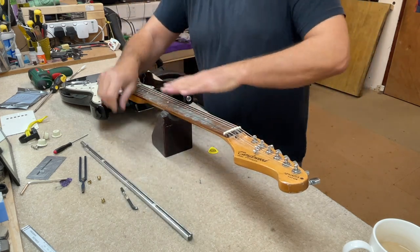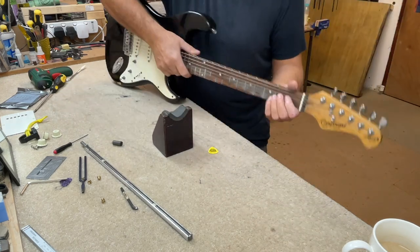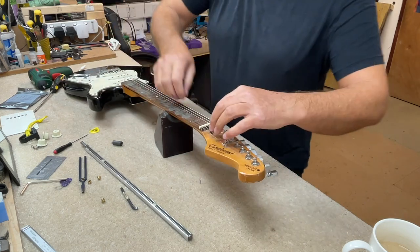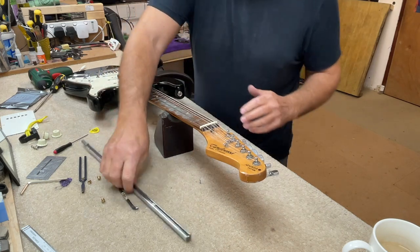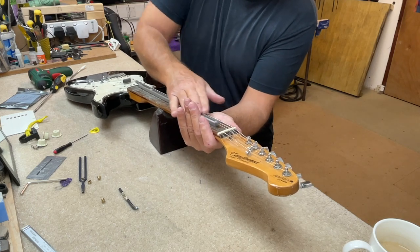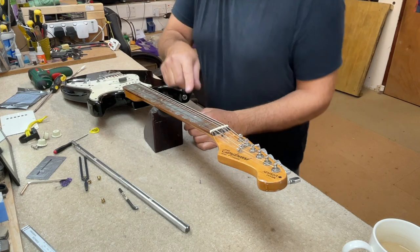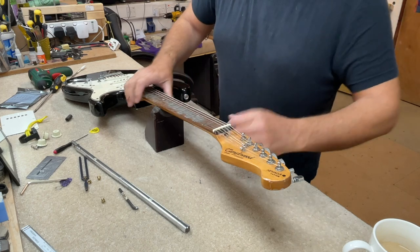Normally I'm just doing it from the middle, but when I see that there's a problem down there, I have to do it that way. Now we'll hear this note playing. So we could do it a little bit more and it will be good. That's the nice thing about this method: because I've got the strings on, I can stop and play and hear when I've freed up the note that was jammed up, if you like. Okay, so that's quite a lot of leveling, because that was significantly higher at that end.